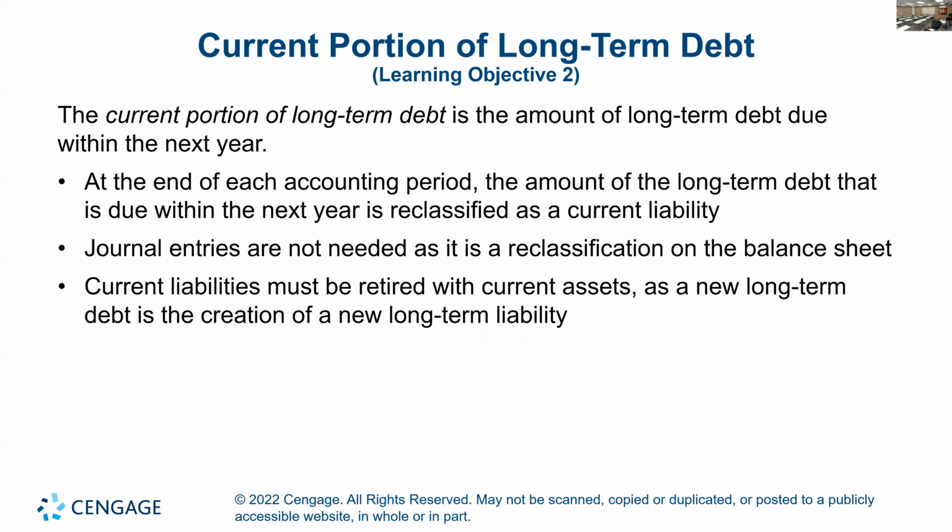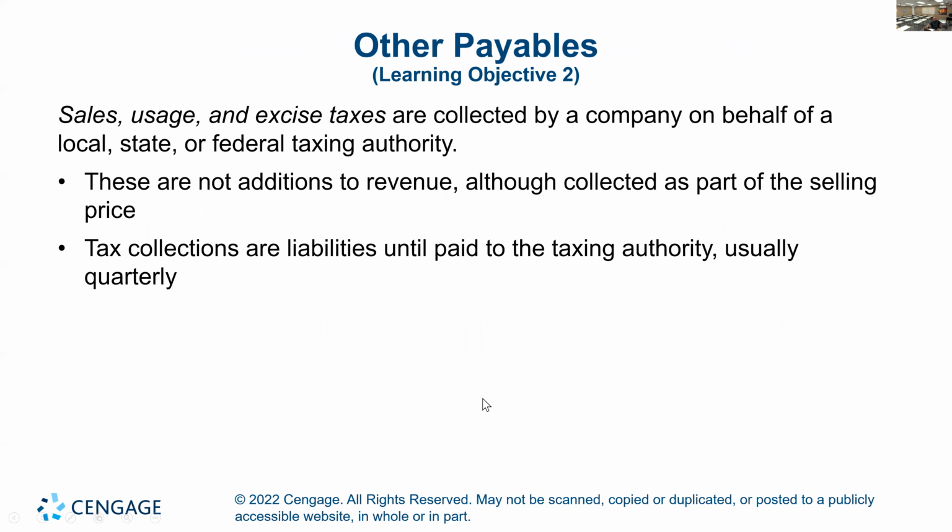Another part of current liabilities is the current portion of long-term debt. The long-term debt we're going to get into in chapter 9. That's basically a long-term notes payable. It's due in 5 to 10 years, or long-term public borrowing through bonds. But at the end of each accounting period, whatever is due within the next year, it might be a 20-year bond, but if we're paying it off next year, it has to be moved into the current liability section on our balance sheet whenever we make those statements.